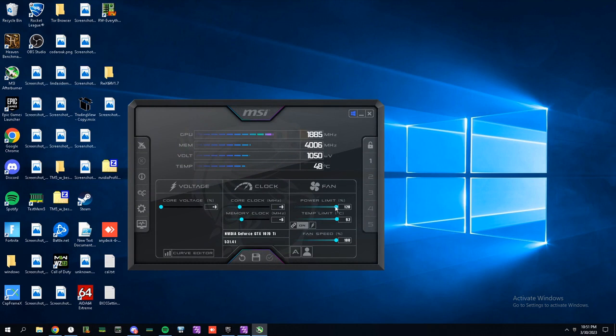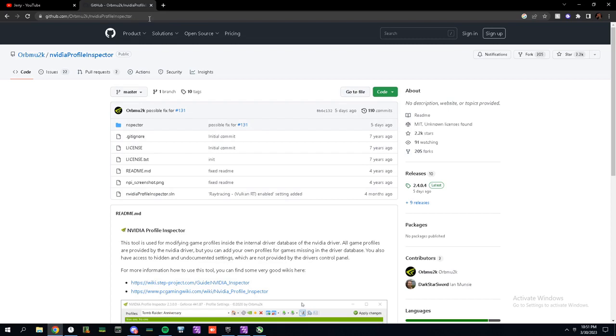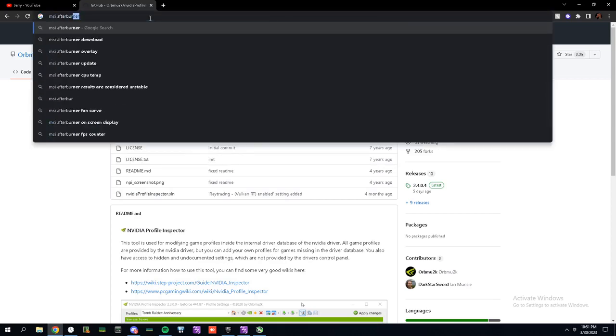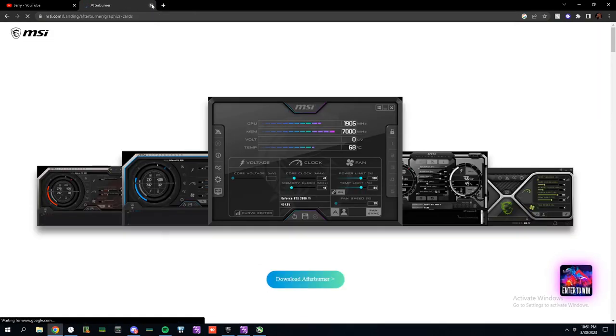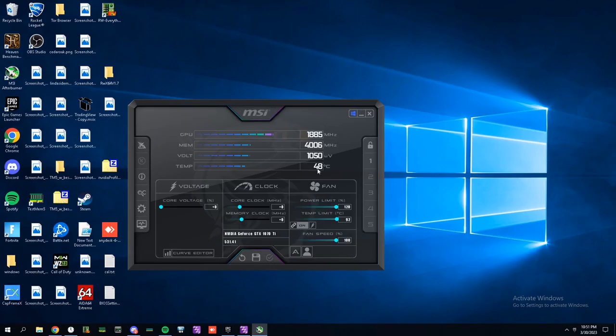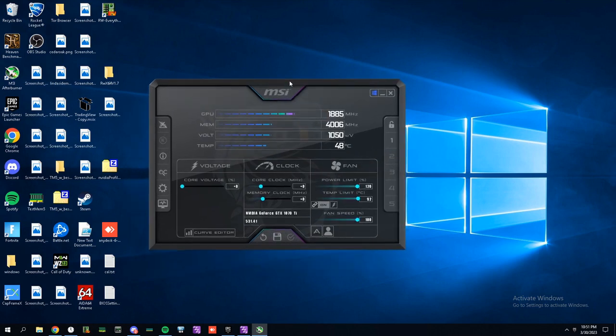Now you want to download MSI Afterburner. Same thing. You Google it, MSI Afterburner. First one, and download it. And now when you open it, also when you're in that download process, don't uncheck RivaTuner. You don't want to install that. You can if you want to. Anyway, max out your power and temp limit. Adjust your fan speed how you want. I max mine out because I don't care.